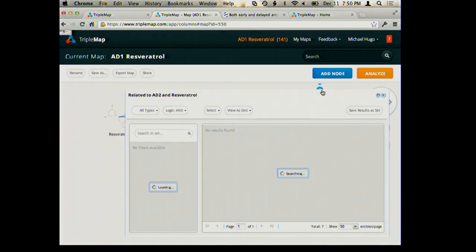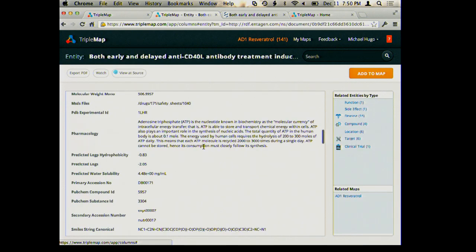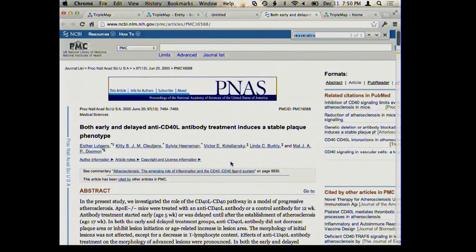And if I open this guy up, you'll see that basically what we have here is a bunch of documents. I can click on one of these documents. This is entities or documents that we have scanned from the web, from PubMed, from publicly available medical journals. You can actually click out directly to see that guy and read the abstract and the source, the full text of it. So it's a mechanism to help you find new relationships that you didn't necessarily know existed.